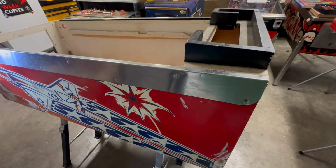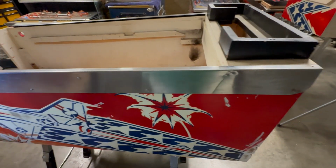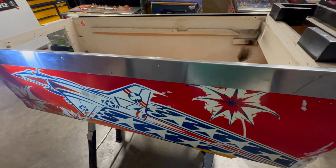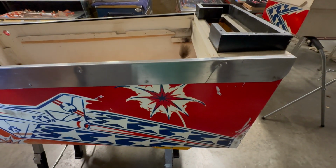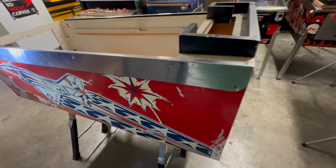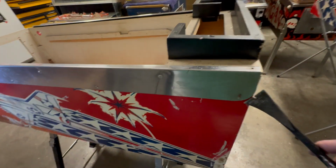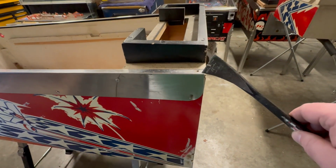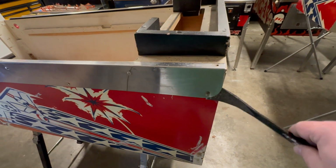All right, just want to show real quick as I start to get these side rails off. Again, I'm not saving these side rails. These are replaceable, so I'm not worried about damaging them. There are multiple ways to get this off. What I'm going to do today is use just my flat bar cat's paw. I'm going to start at the top. I've already taken out the top screw. I just ease that underneath.